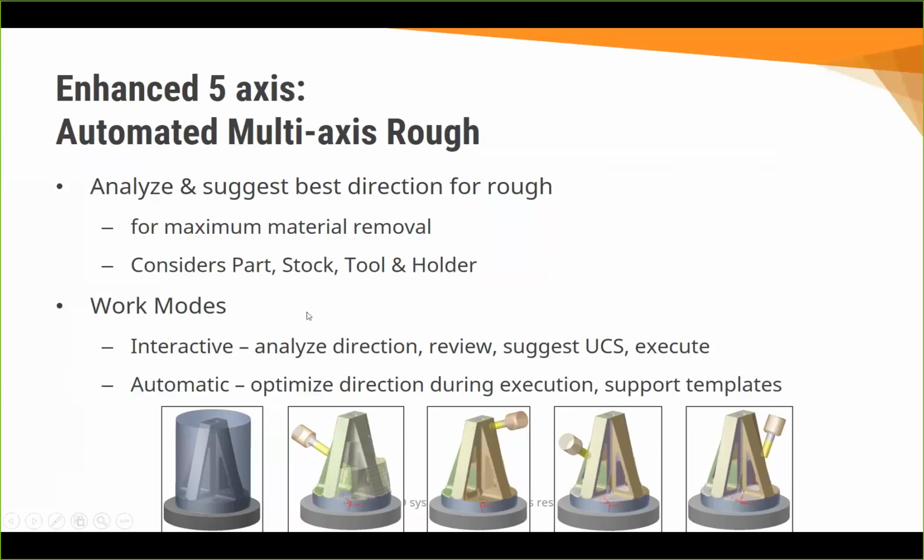The interactive mode, where within the procedure you can click on Analyze and the system will suggest a direction, and then you can choose it or choose a different one, or the automatic way, where you can utilize a template or automatic execution, and the system will optimize the direction and go ahead and execute the toolpath immediately. So therefore this mode supports templates. Here is an example starting from a full stock, operation 1, procedure 2, procedure 3, procedure 4, for this fixture example.